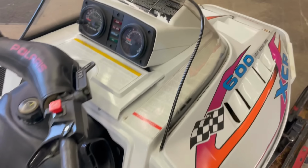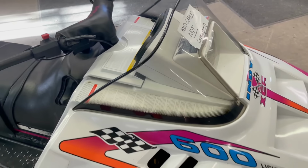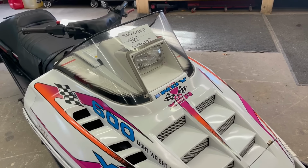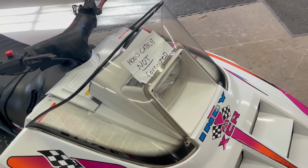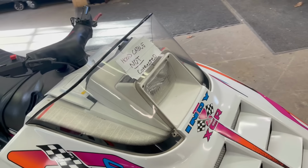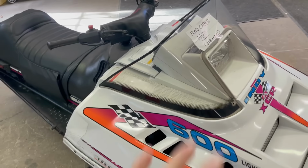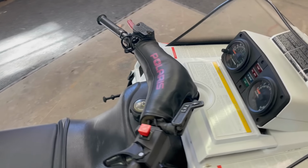The windshield is broken. I did that. It was mint when I got it. I don't know if that was the original windshield or not, but I wanted to change it out anyways. But yeah, the hook cable was very weak, and when I flipped it open after I bought it, it snapped and fell forward, and yeah. So that was a shame. I was a little upset. I was going to keep this windshield as a mint Indy windshield as a spare, or give it to a buddy that has a broken windshield, and I was going to put on the one that I am going to put on. Spoiler alert. But that's just the way she goes.